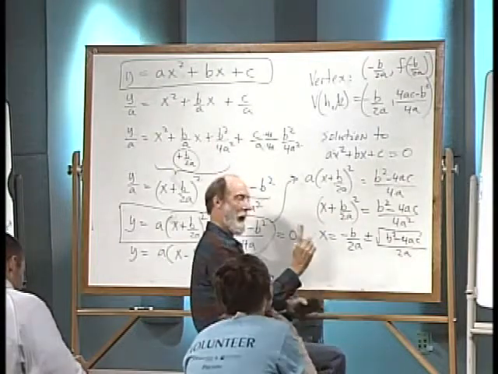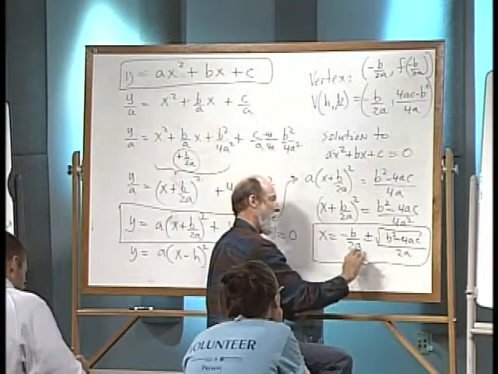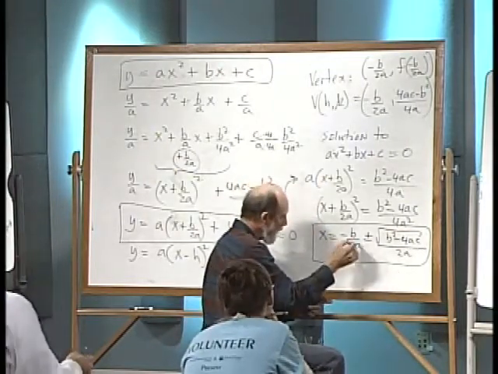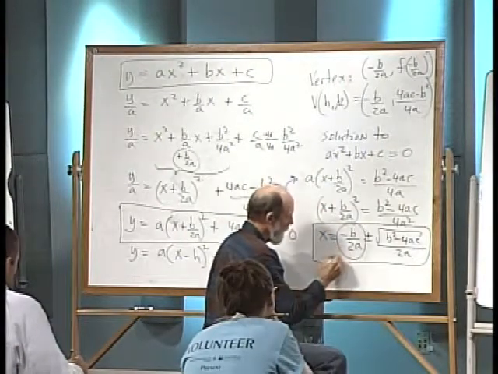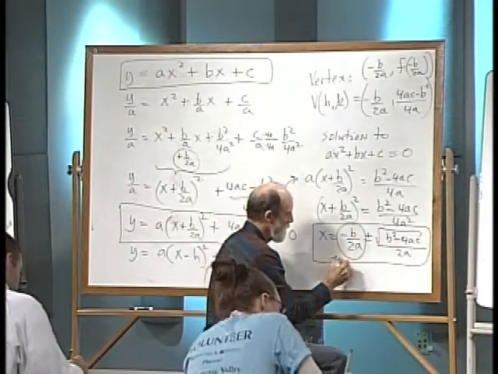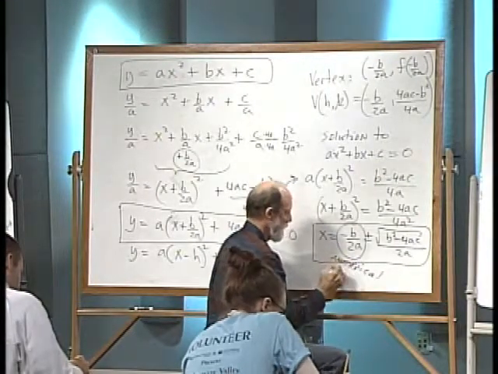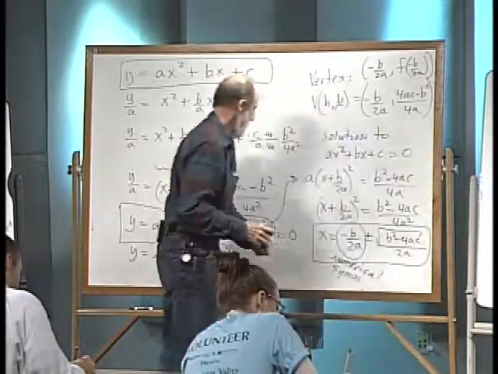And what I want to point out to you, here's your quadratic formula, that the 2a is a common denominator, is the way you usually write it. But what I want to show you is that this exhibits numerical symmetry.